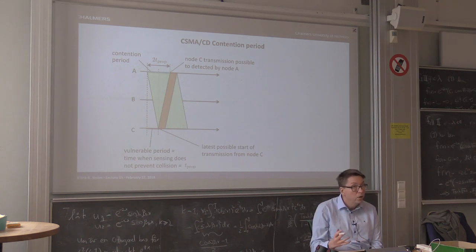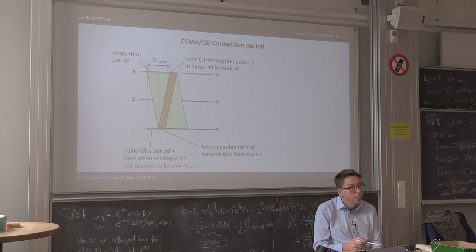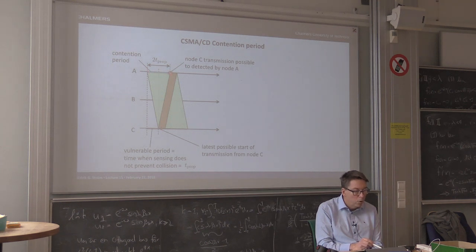So here is a collision event, and this collision event is actually the most harmful collision event in the sense that it takes the maximum time before all nodes know that the collision has occurred. Because what happens here is that at this point in time, C knows that a collision is ongoing. At this point in time, B knows a collision is ongoing. At this point in time, C knows a collision is ongoing. And it takes about twice the propagation time, in the worst case, for all nodes to be informed of a collision that's ongoing. And if this time is negligible compared to the propagation time, we can say that the time it takes before all nodes on the network know whether there is a collision or not is 2 t-prop. And this interval is called the contention period.